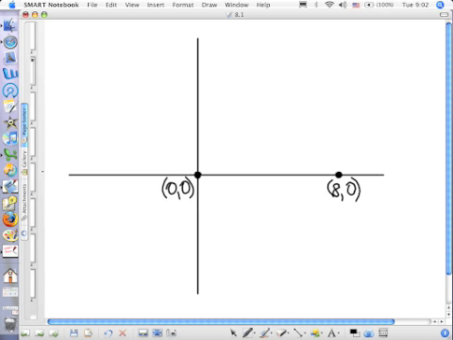Midpoint is the exact same thing as average. Well, how do you find the average of 2 tests? You add them together and divide by 2. If the midpoint is the same thing as the average, how do you think you're going to find a midpoint? Add something together and divide by 2. Now, what we need to understand is that a midpoint is an actual point on a graph that has 2 coordinates. It has an x coordinate and a y coordinate.